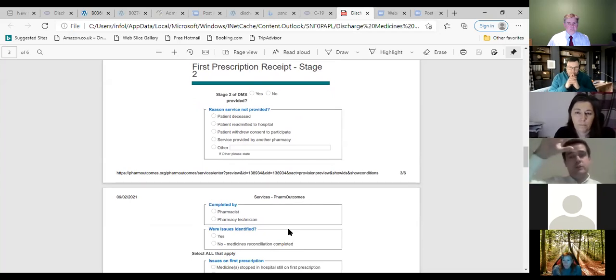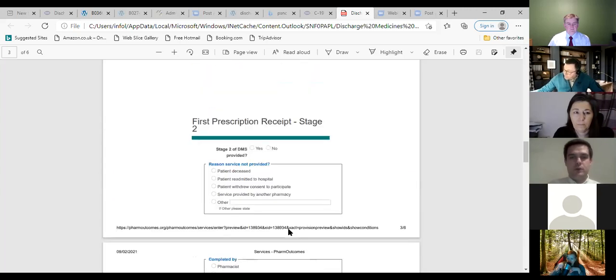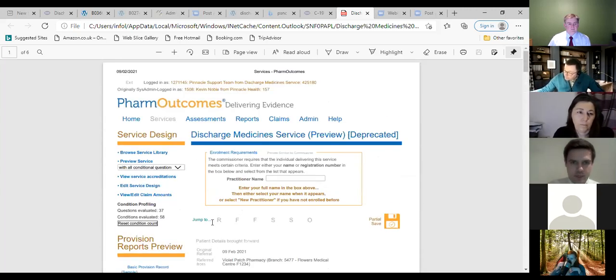So you'll have the new referrals at the top, and beneath that will be partially completed templates. So any patient that you've not completed the DMS for on Pharmoutcomes will be hovering in that second bit underneath the new referrals. And then beneath that is the provision history for any other services you provided on Pharmoutcomes. You click on the patient and then it will tell you which stage you're at, because one of these boxes at the top, where are we? These are FFSS0. The F will be highlighted if you've got to go to the F. I think that's first stage. You would click on this.